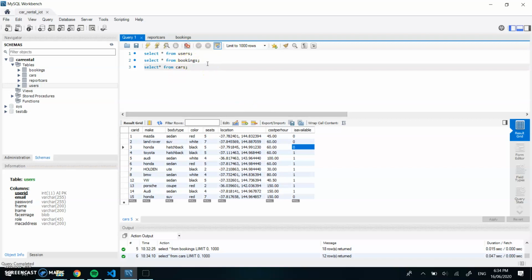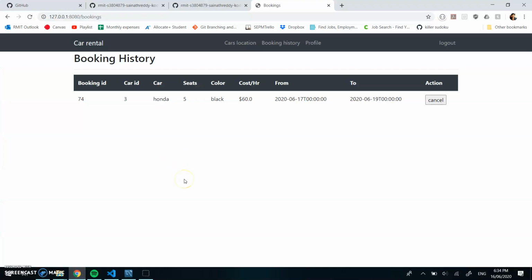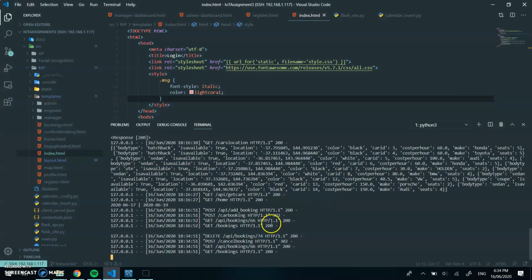Okay, I guess that would be all for the user part: profile, booking, car location, and they can even cancel the booking. Okay, so the booking is cancelled, right?